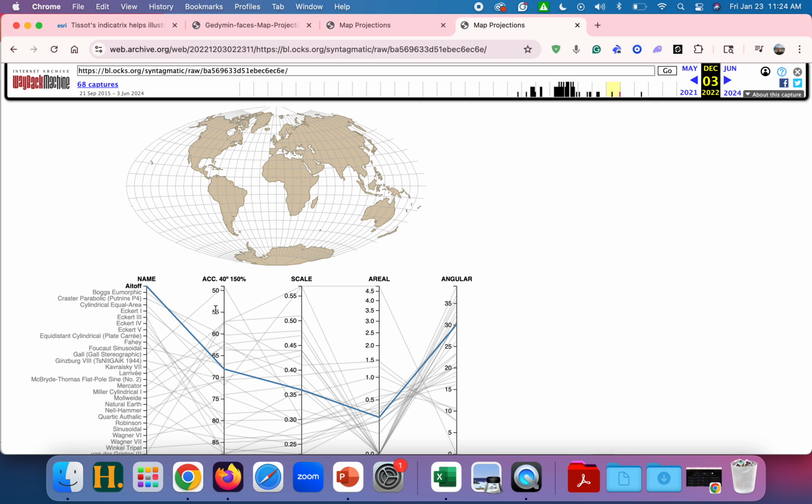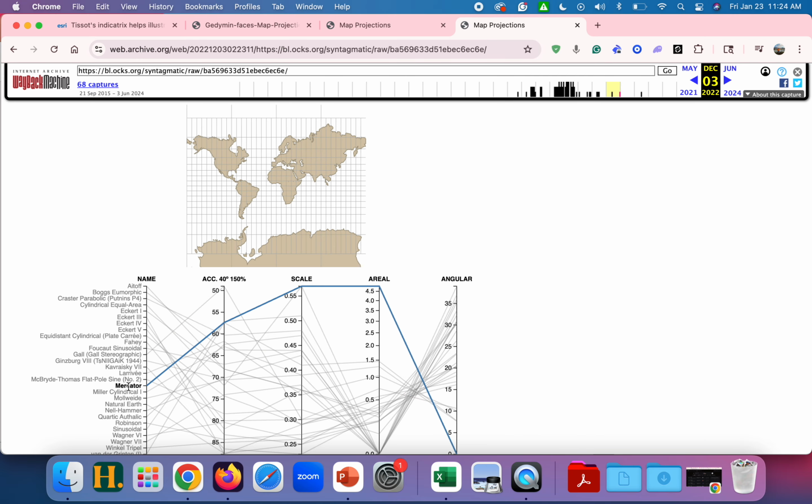This scale here on the left, the first one, the accuracy, is basically just an overall projection distortion measurement. Scale is basically your distance between land masses, area is the size of land masses, and angle is the shape of the world.